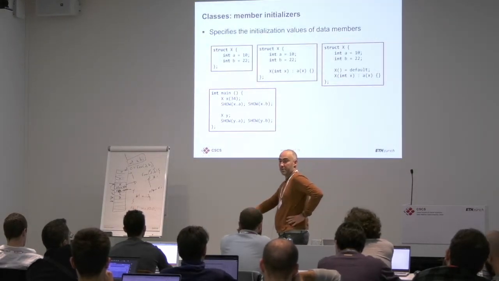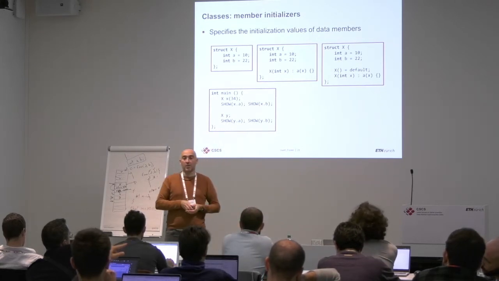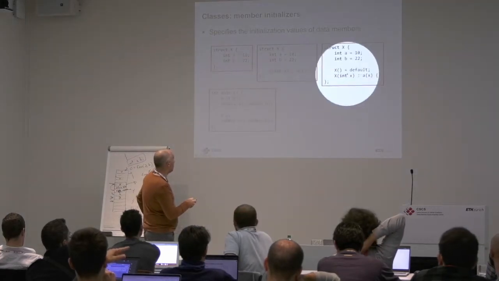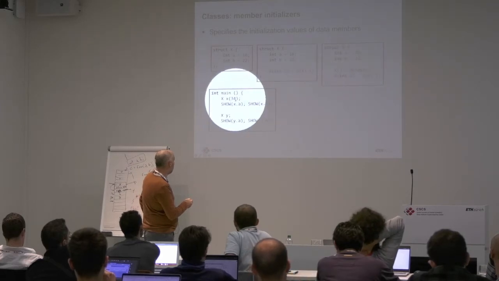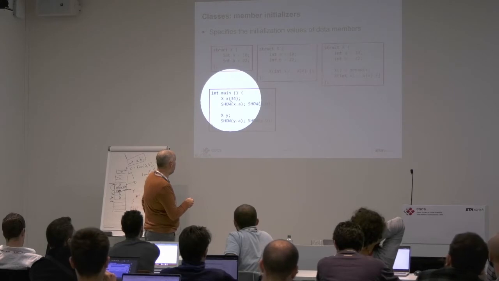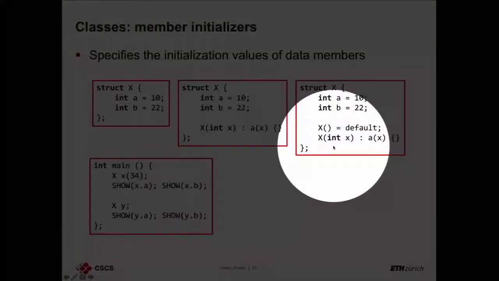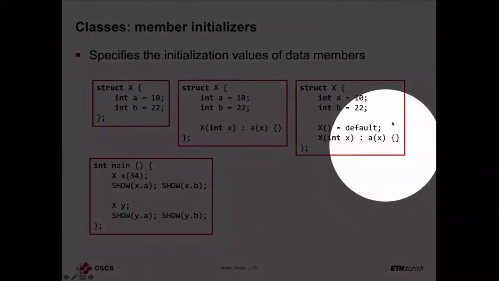It's called the rule of zero. If you don't put anything, you will get the default constructor and the copy constructor. So in the first line in the main function, will b be initialized to 22 or not? It will call this constructor, yes. Great, that makes sense. b will be initialized to 22.